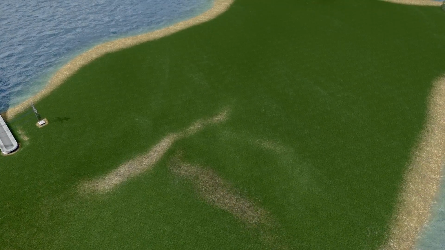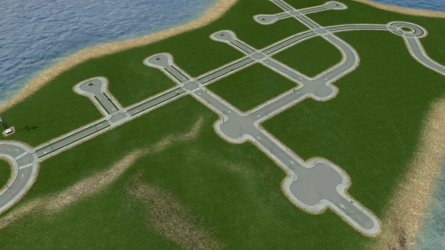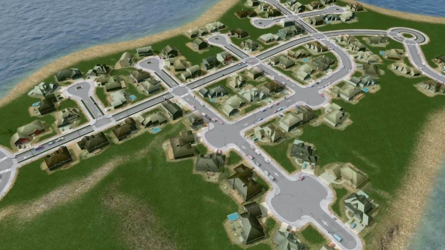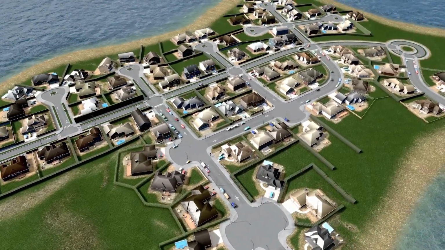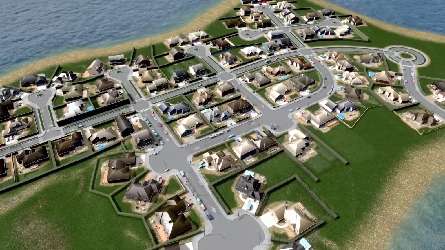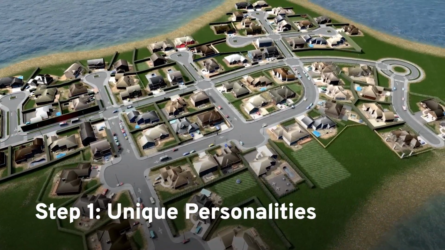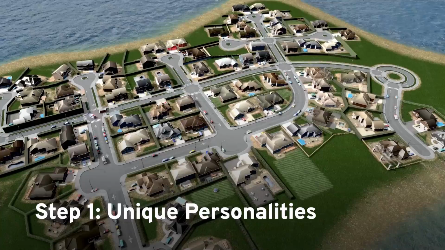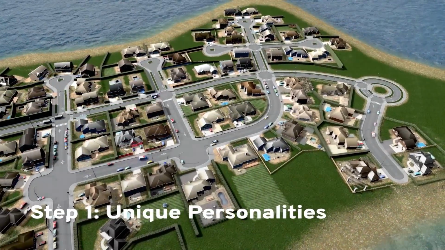To get us started, let's assume we already have some roads laid out, some houses lining the roads, some fences here and there to separate the houses, and lastly, some driveways, backyard gardens, and so on. The first step is to consider the types of people living in the different houses. Pick a couple of them and give those some unique personalities.